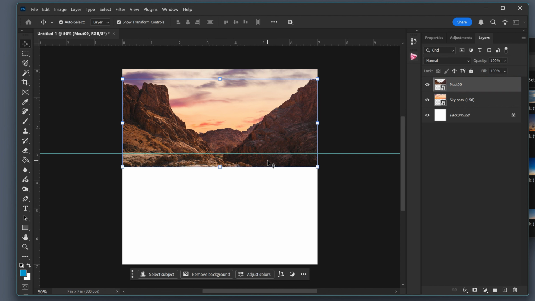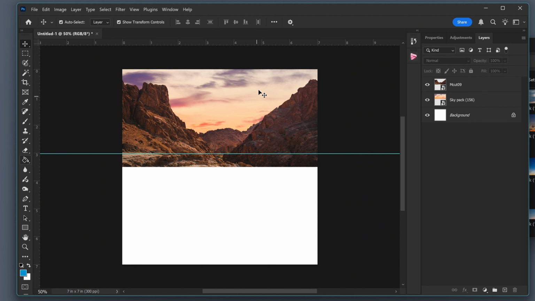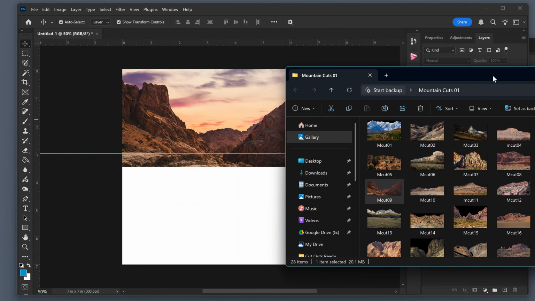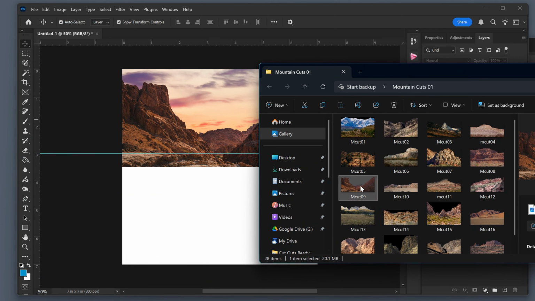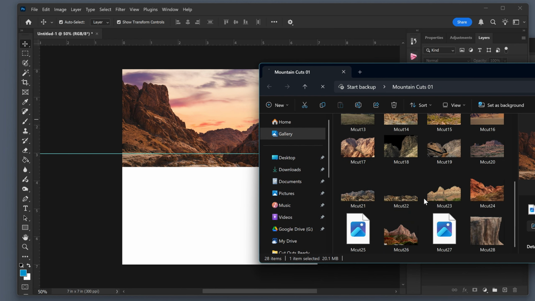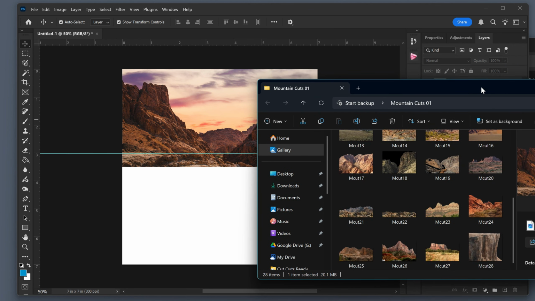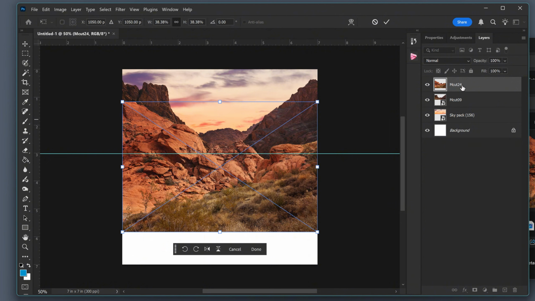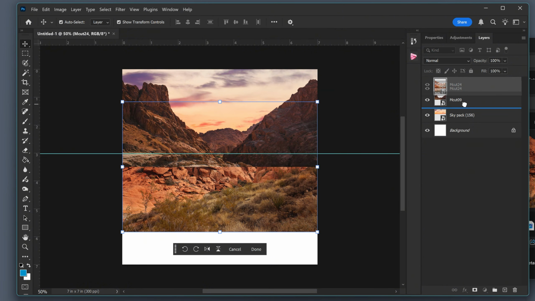Okay, so now we have to decide what kind of road we want. If we're going to be happy with the sky, and happy with the mountains, what can we do? Maybe we can blend another set of dark mountains in the background to give it a different look. Well, we sure have a lot to choose from. Let's go ahead and see what number 24 looks like in the editor here. We drop it in and let's move it behind that one.